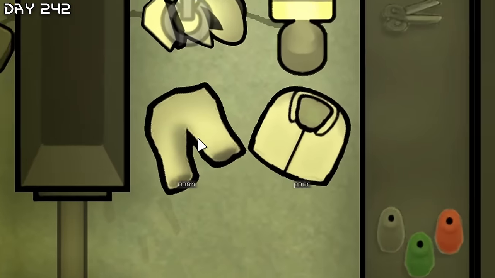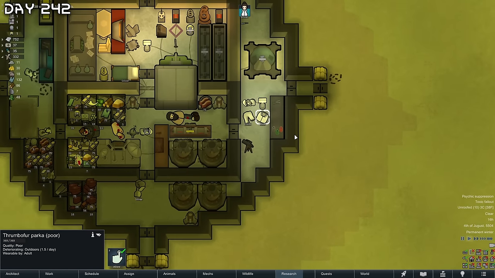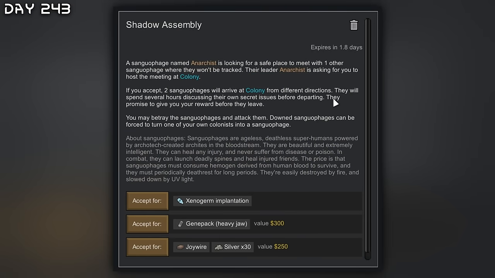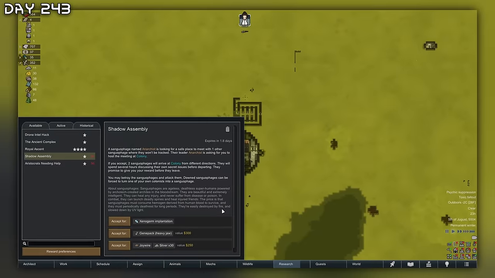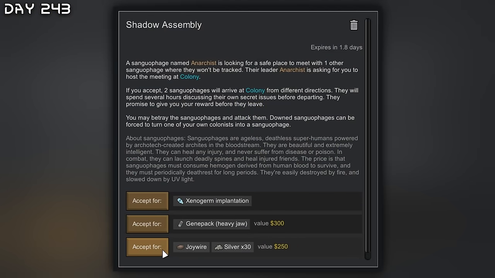Okay, Silver, quite some bad items here. You have 9 crafting and you make a poor parka. Okay, good, poor, normal. Ooh, what is this? Sanguifage quest? Do we want Silver to become a vampire? I mean, they are quite good, but they hate the sun and fire. I think we'll just go for the joy wire.